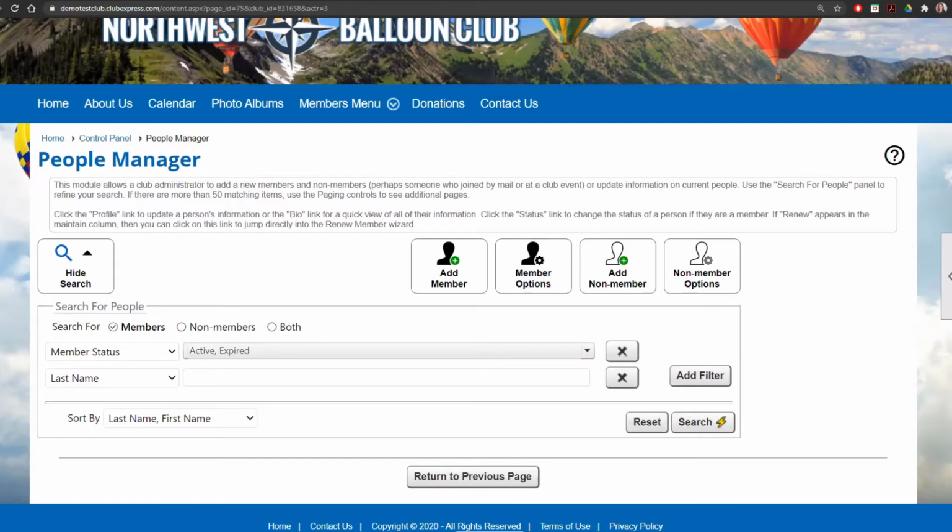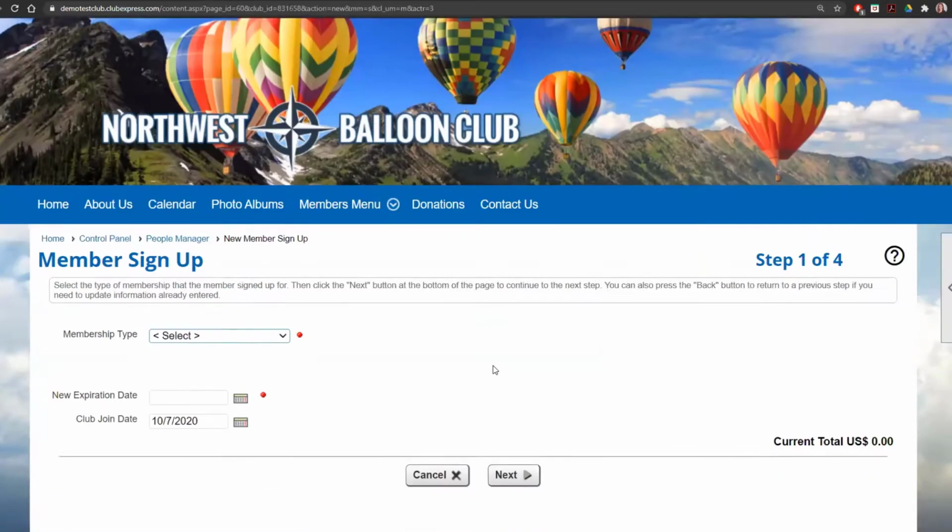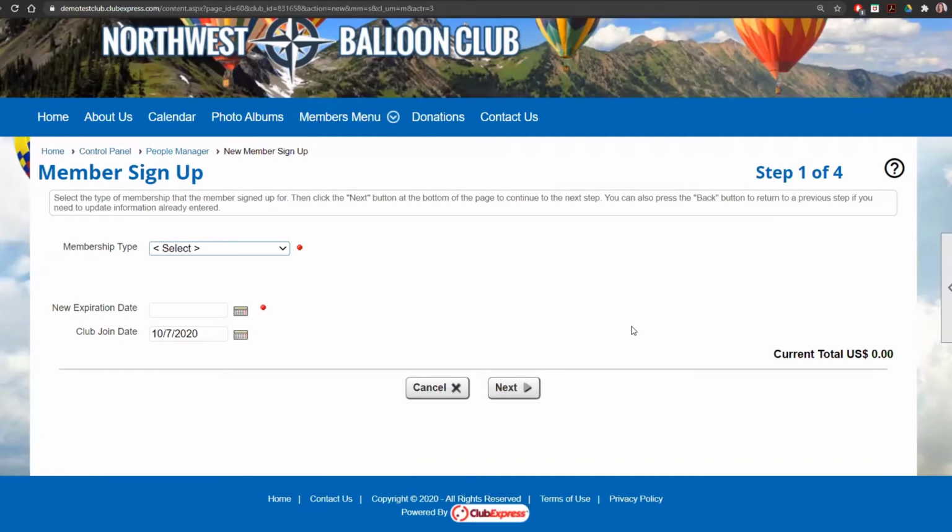So let's talk about member management within the People Manager. At the top on the right-hand side, you have 2 member buttons. So the first is Add Member. Clicking Add Member takes you to the membership sign up wizard from an administrative perspective. So you've all configured, or most of you at least have likely configured your membership sign up wizard. You know that there are different wizards that you can go through as an administrator versus a regular member versus someone who's renewing. So this is going to take you through the administrative membership sign up wizard so you can sign up members on their behalf.